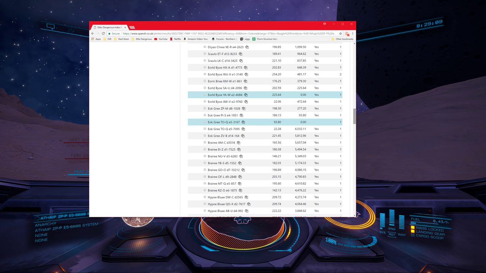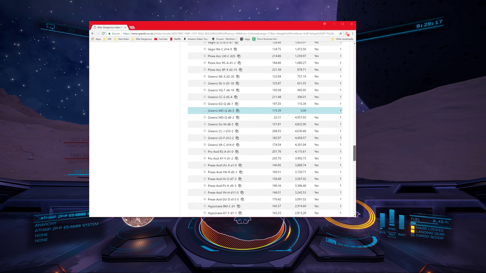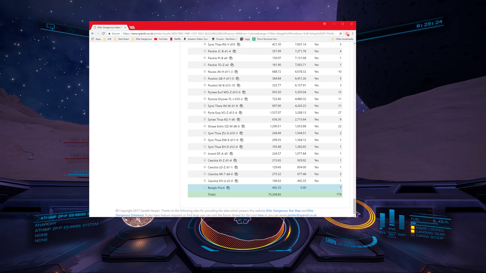And then there's another waypoint pretty close after that. Then a lot of jumps, dozens and dozens of jumps, and more, and more. And then you're finally at Beagle Point.